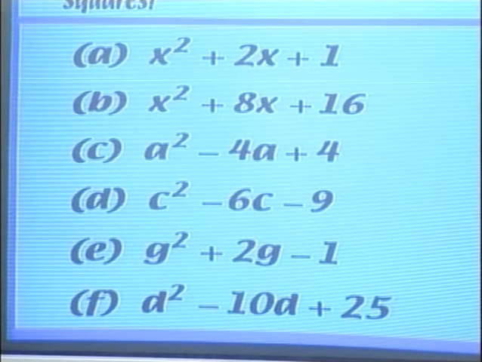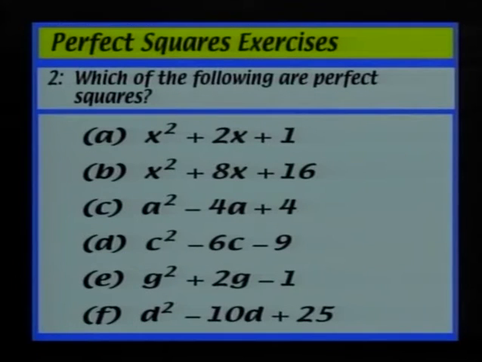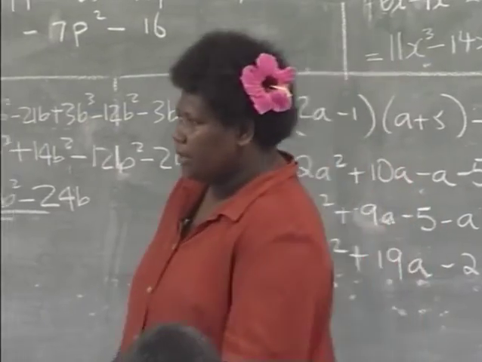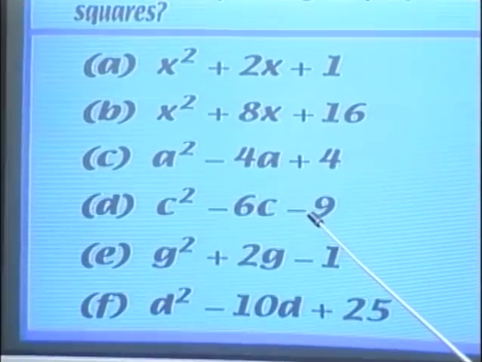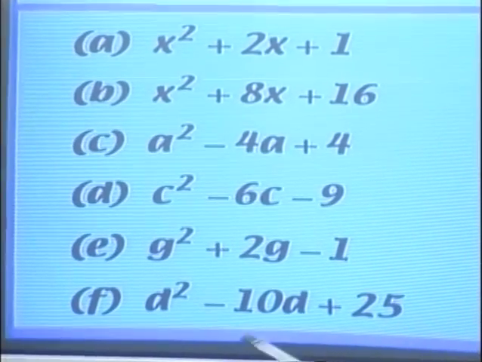Letter D. Geno? Yes. She says yes. Everybody agree? All right, note, negative 9 is not a square, because you don't get negative 9 by multiplying 3 by 3 or negative 3 by negative 3. You get negative 9 by multiplying negative 3 by 3, but that means it's not a square. Therefore, D is not a square. Remember, you have to attach the sign to the number as well in algebra.